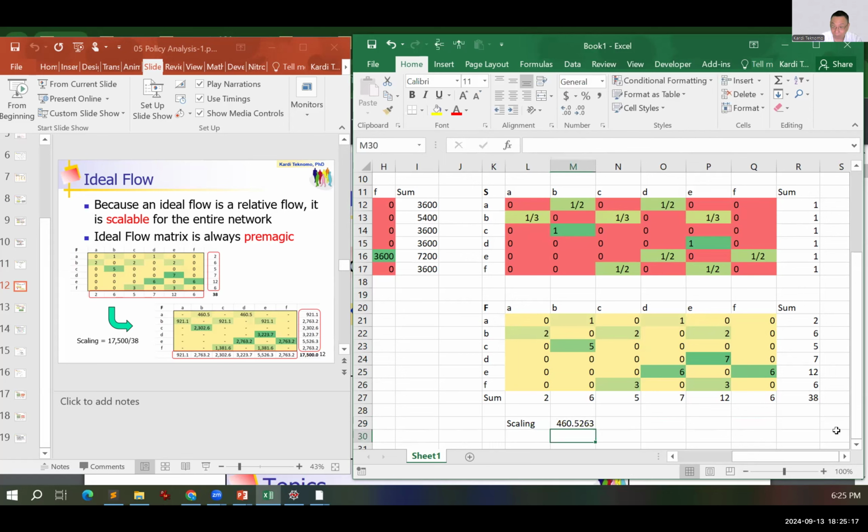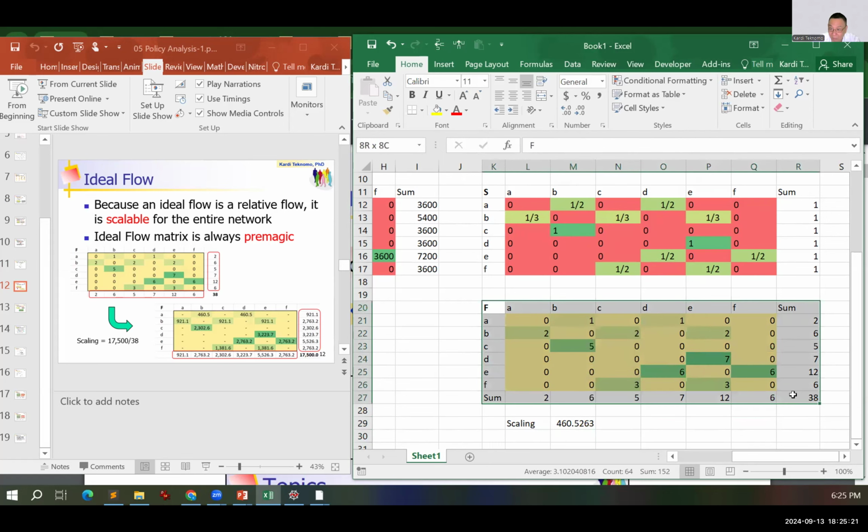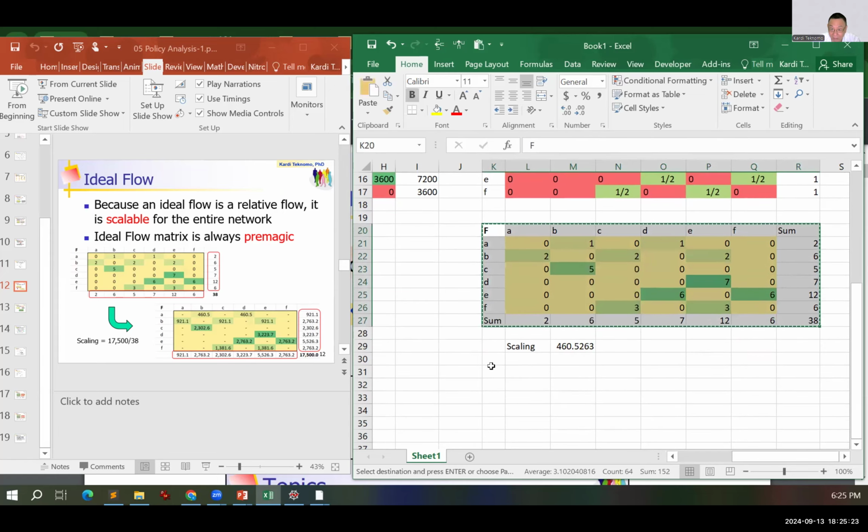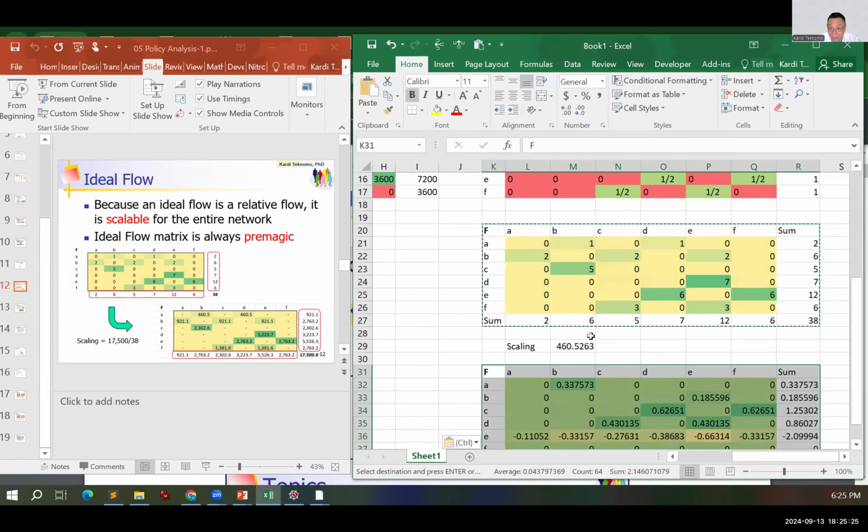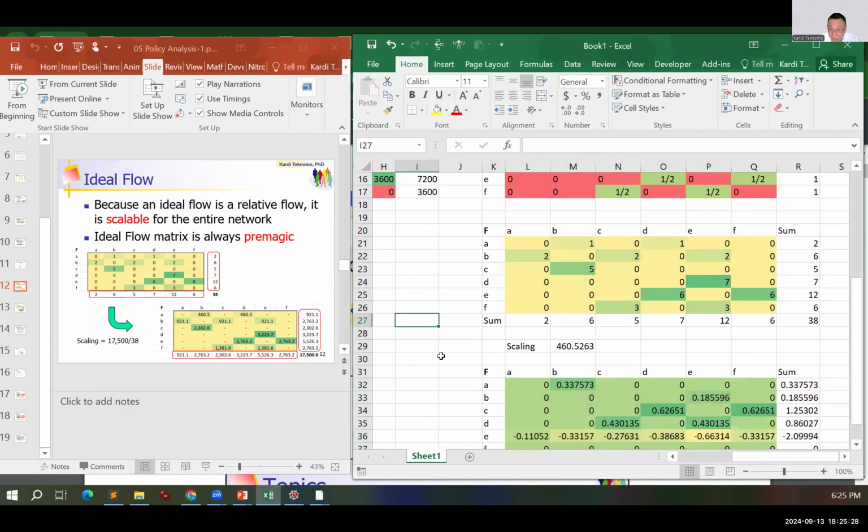This one. This is our scaling. In that case, now I want to get the whole thing again in the real world. This is in the ideal flow. So what is the actual flow in the real world? It is simple: this F multiplied by this scaling.